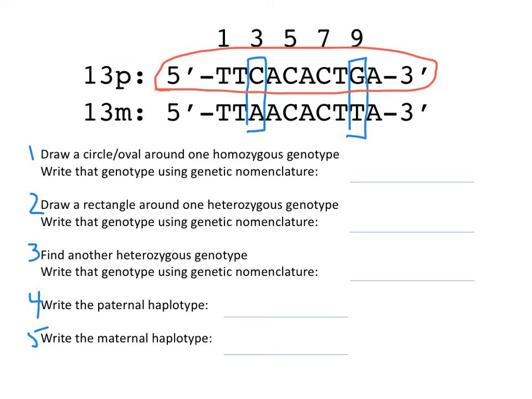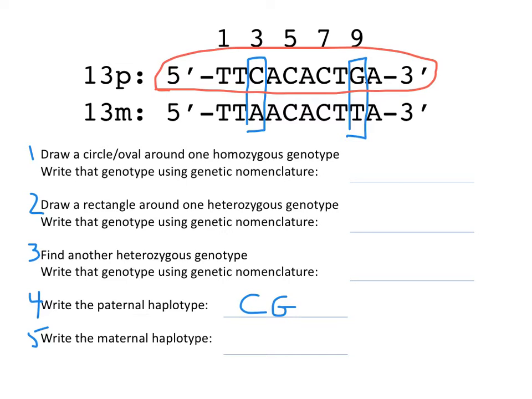Geneticists would write this, well, there are 10 nucleotides up there. How many of them are heterozygous? 2 of the 10. Those are the only ones that are different between mom and dad. So geneticists, when they write a haplotype, don't usually write in all of the homozygous genotypes because they're not different between mom and dad. What we're trying to do by talking about haplotypes is figure out what DNA got inherited from which parent. So we only need to focus on the differences between the parents. So a haplotype, the paternal haplotype in this case is CG.